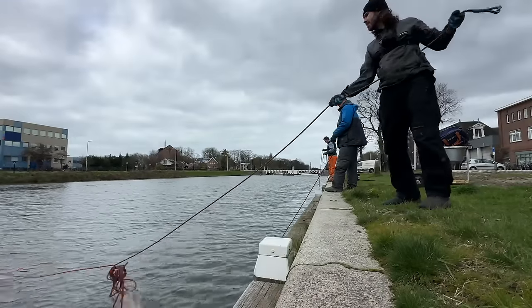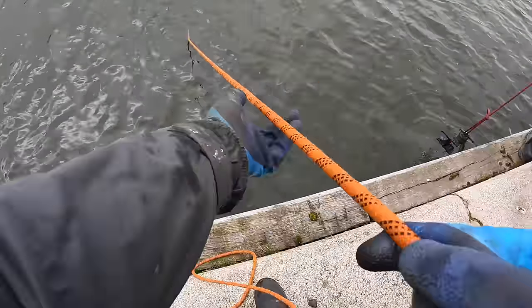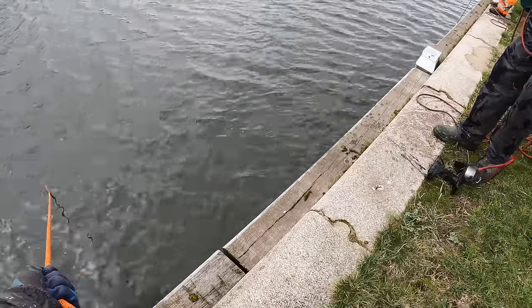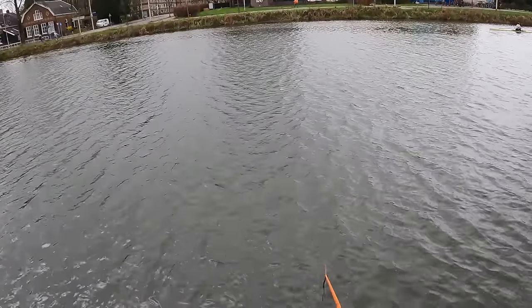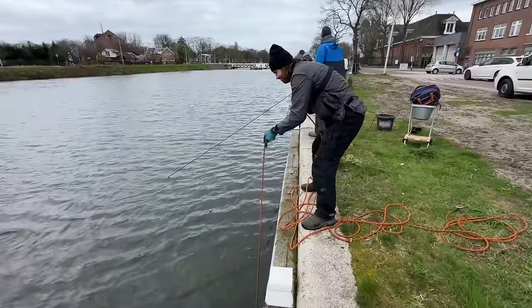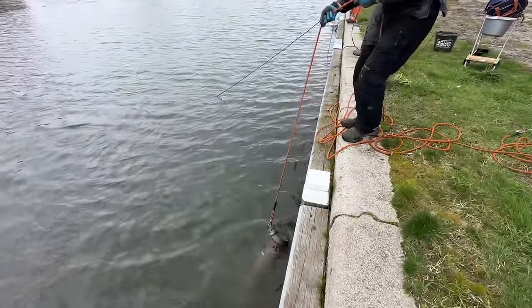Okay, I'm going to get my magnet in. Magnets away! Oh, and all my rope. Oh, I just got something big then. There's something out there. Oh, a piece of H-bar. Yeah, I got something massive here. Have a look at the bubbles coming up out there. Oh, I got something massive. Holy moly!